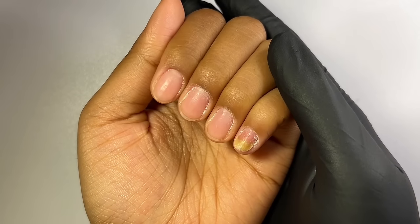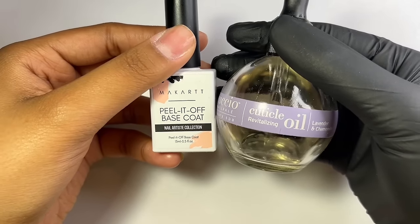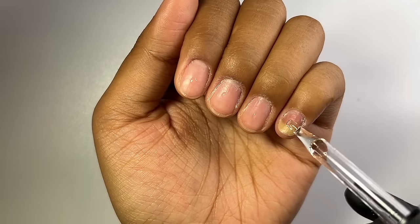And here is what my nails are looking like once they're fully prepped. Now I'm gonna go in with my peel off base coat, and for that I'm using my McCart peel off base coat and a little bit of cuticle oil.